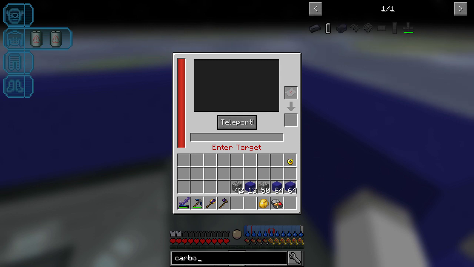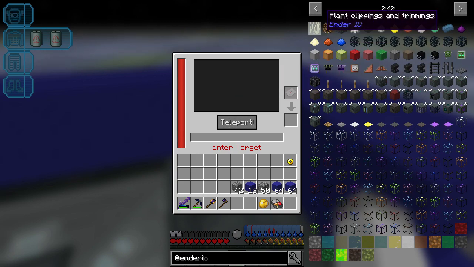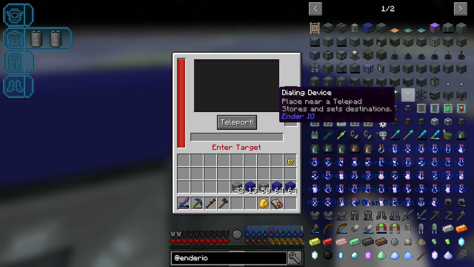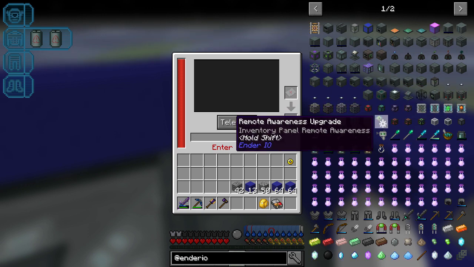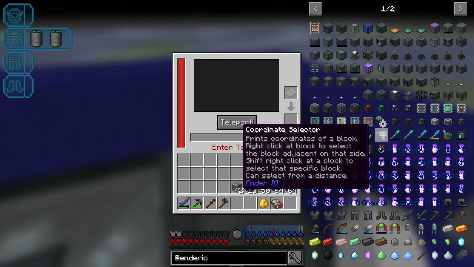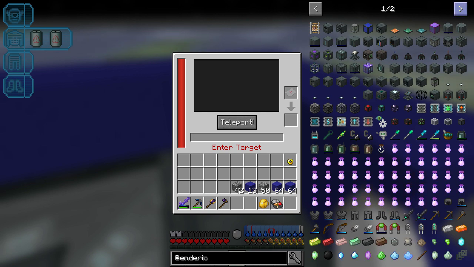Alright, so there is something I'm missing. Let's look at Ender IO. There is some sort of coordinates thing that I seem to be missing. It didn't tell me about that. Stores and sets destinations. So I have no destinations. Does it have to be the same dimension? Coordinate selector? Conduit probe, I doubt. Alright, so it looks like I have a little bit more things to look into.